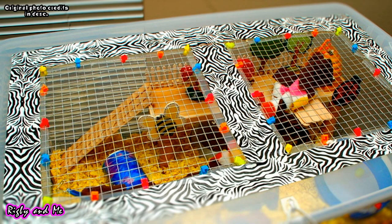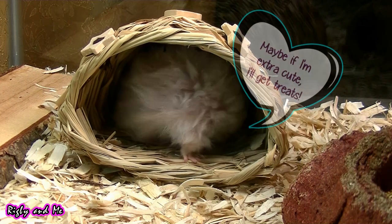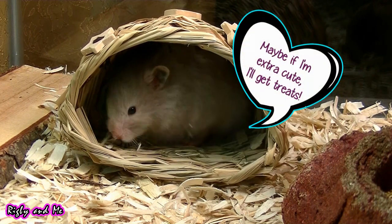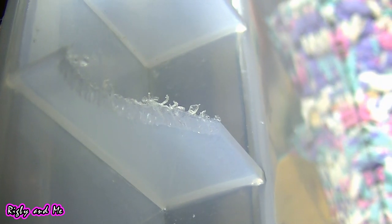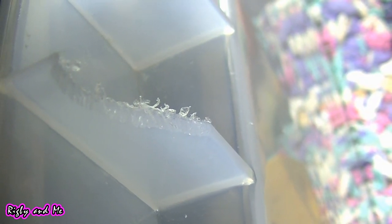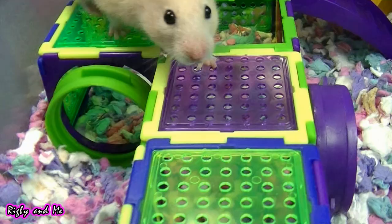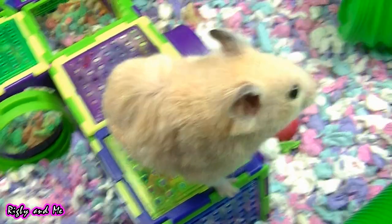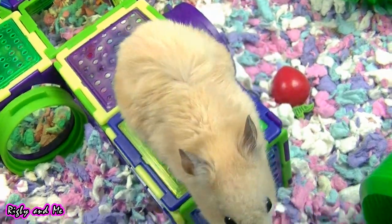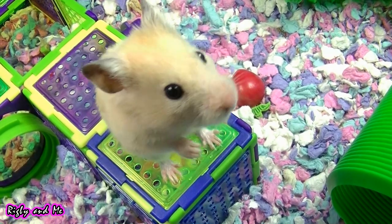Since bins do not come with ventilated lids, you will need to attach wire mesh. Some owners like to do the same on the sides to offer even more ventilation. You may want to take into consideration that if your hamster has a continuous problem with bar chewing, they might do the same with wire mesh — in that case, I would only put ventilation on the lid and not have any platforms where your pet can reach it. The biggest con of bin cages is that they are made out of plastic, so it is easy for your hamster to chew through. Koda began chewing on the ridges near the top, so I had to remove any access to them. I have also heard of some hamsters chewing their way out and becoming lost, so this is definitely something to consider. I would recommend placing the cage in an area where your pet can't escape too far, so you can easily find them. Don't be too worried though, as most bin cages work well with hamsters, but do keep it in mind.